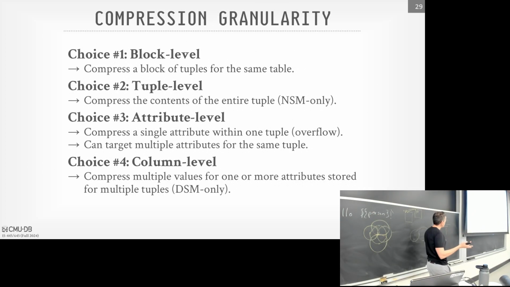There are different granularities of what we can compress. We're going to focus on the first one and the last one. The others exist, but they're less common. Attribute level compression would be like if I have an overflow page in Postgres, I can compress the overflow page for that one value with that single attribute. But for what we're talking about today, you can't really do anything specialized with that. So we're going to talk about block level compression and column level compression, and we'll use block level compression as the straw man.